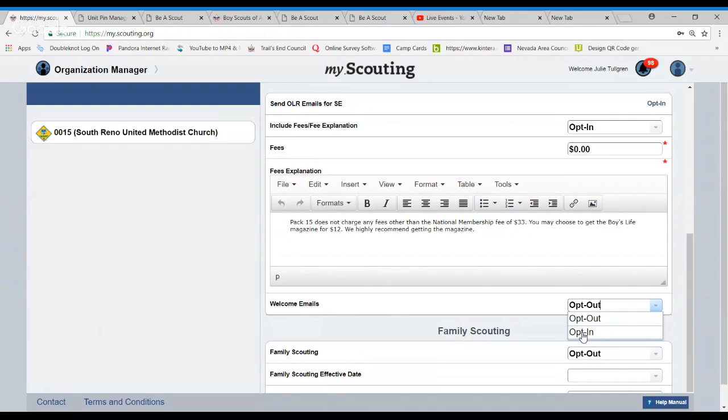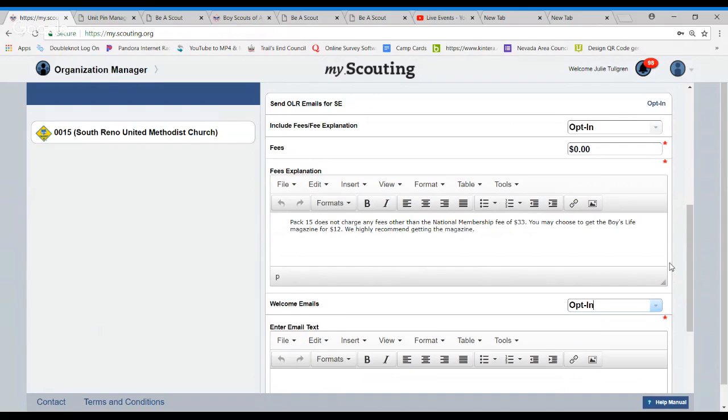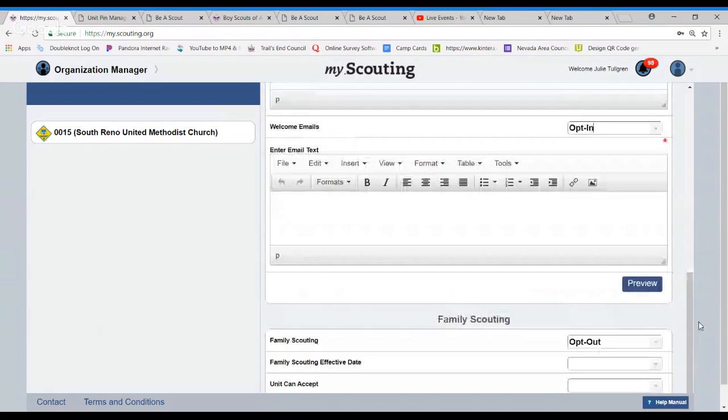Something else you can do is turn on welcome emails. You have the option. So if somebody goes through and signs up online, you can tell them right away, here's contact info. Here's the link to your info for the troop or PAC. Maybe here's a calendar. Click on this, download. It's that first initial email. So as soon as they click submit on their online application, they're getting this email. And so think about what you're putting in there.